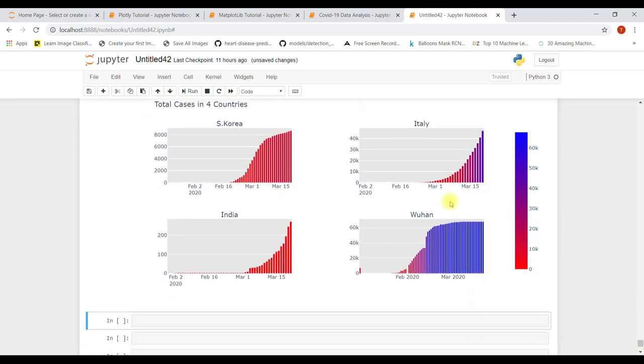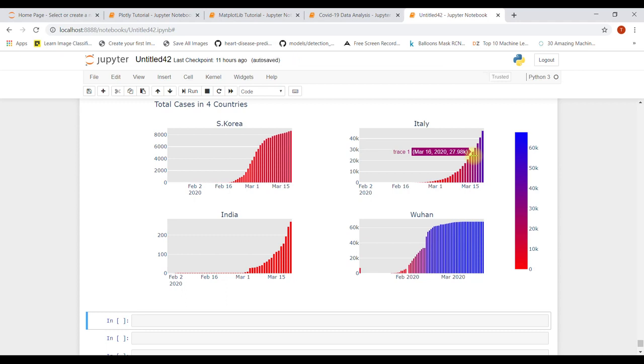Now you can actually analyze the data side by side. Like in South Korea, March 16, it had 8,236 cases. And just side by side, you don't need to scroll up and down. In March 16, Italy had 27,000 cases, okay?